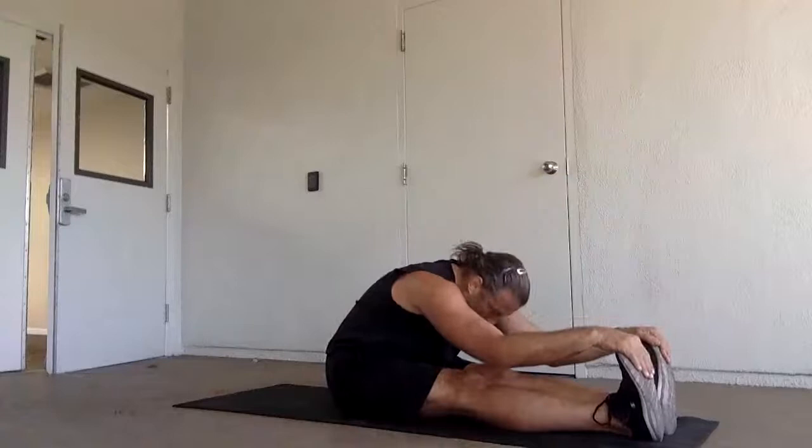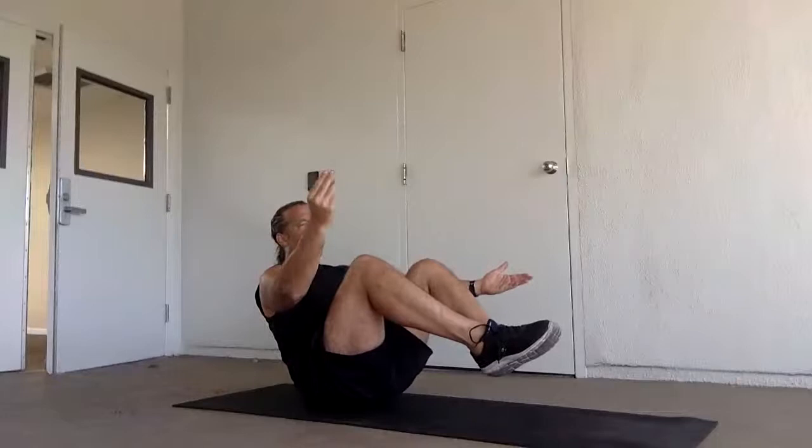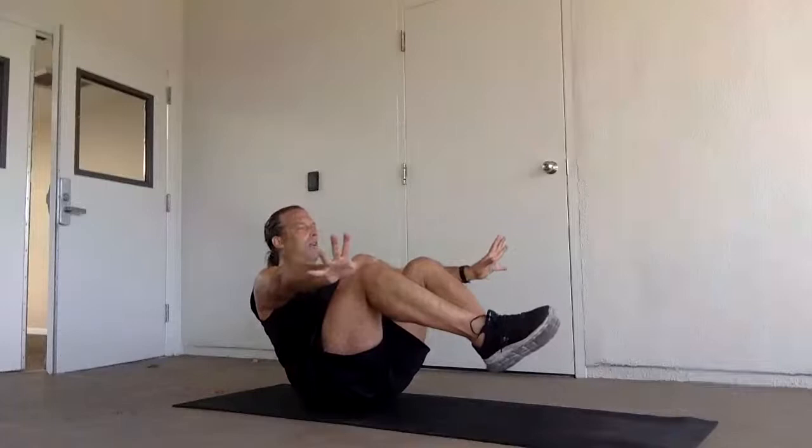Balance, so good. Balance and flexibility, so key. Five areas of fitness: muscular strength, muscular endurance, cardiovascular strength, cardiovascular endurance, and flexibility and balance. Those five things make up pretty much the core of all the stuff that we're doing.